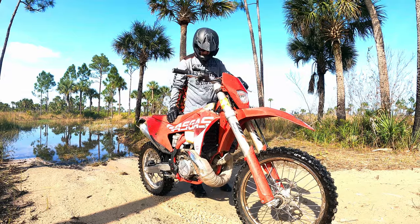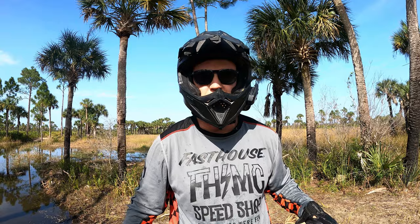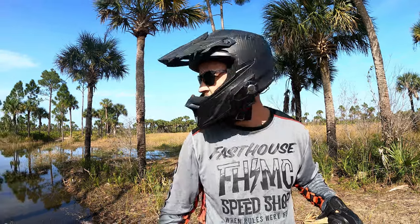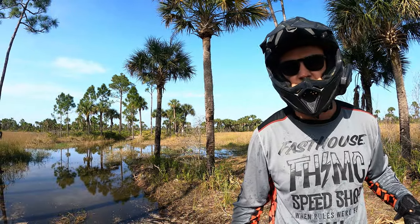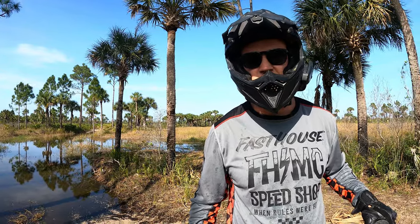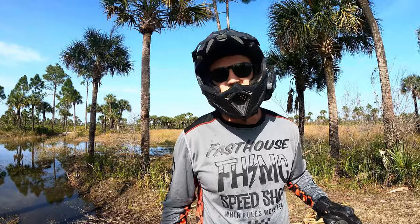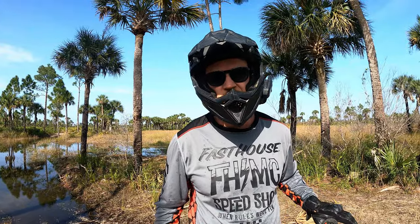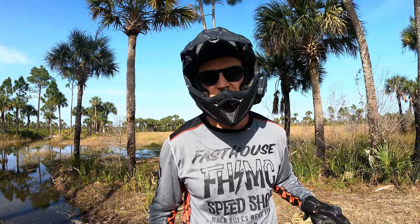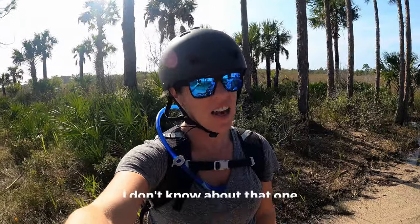Sound healthy. So we're gonna turn back because this is pretty deep. The only option would be for both of us to walk through and push the bike. I don't know if we really want to be doing that, and also we don't know how many other big ass puddles there are ahead. We can get at these trails from another side, so maybe we'll go try that, unless we decide to talk off camera about the idea of us both getting wet and walking through. I don't know about that one.